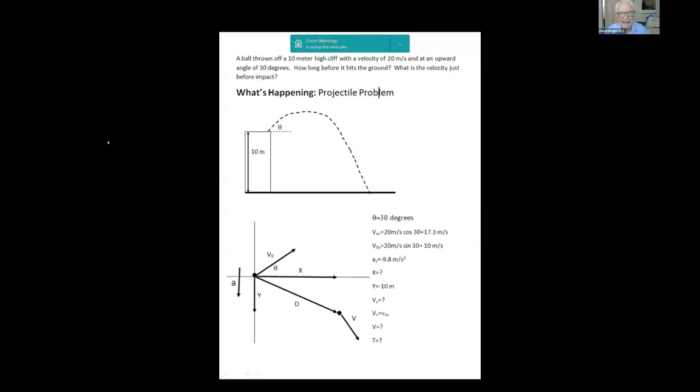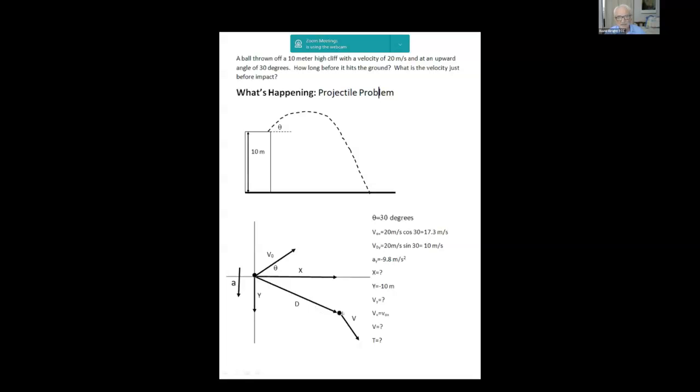So here's my sketch up here. And as you can see, it shows what's really actually happening in the problem. But the students have been taught that if the acceleration is constant, all you really have to know in a kinematics problem is what's the beginning of the problem, what's the end of the problem. And so my diagram shows that. Here's the beginning of the problem. Here's the end of the problem over here.